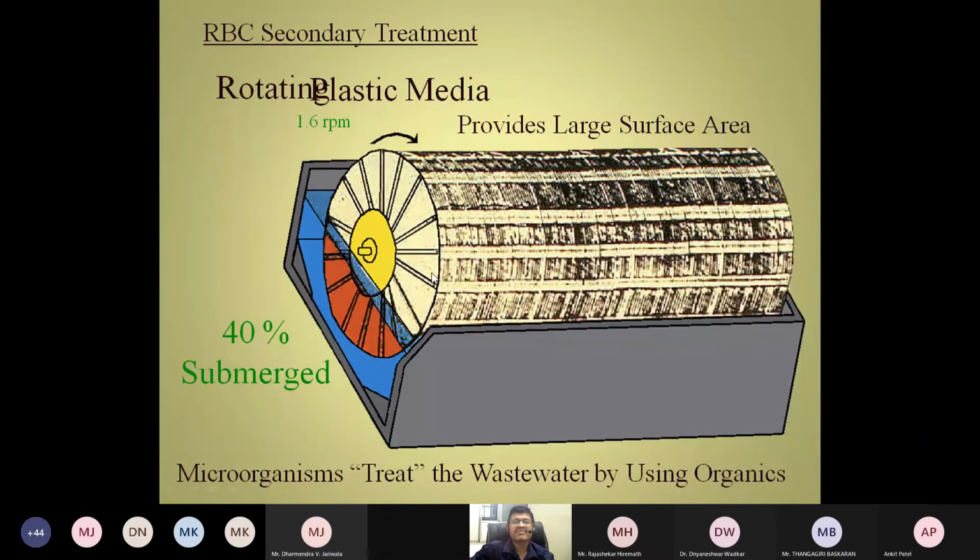the bacteria will be coming in contact with the food, that is organic matter at the bottom, because wastewater is there at the bottom. So bacteria which is attached to this drum will come in contact with this, and then when it comes outside, it comes in contact with oxygen. So it is getting both the things. It is getting the food, that is the organic matter, and it is getting oxygen also, and it is rotating like this.